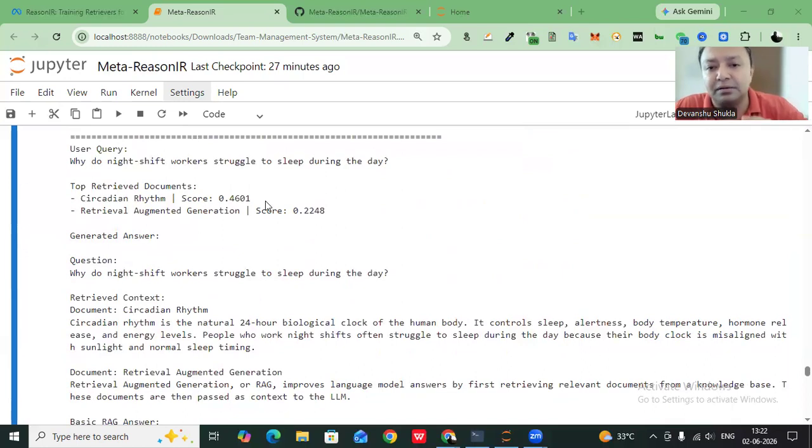So in simple terms, what are we going to do? We are going to take a question from a user, a query rewrite would be done, then query embedding would be performed, then document embedding would be performed, a cosine similarity between this query embedding and document embedding will be done, and a cosine similarity score will be calculated. On the basis of these cosine similarity scores, top documents will be filtered, and then on the basis of those top documents, a RAG style answer would be generated.